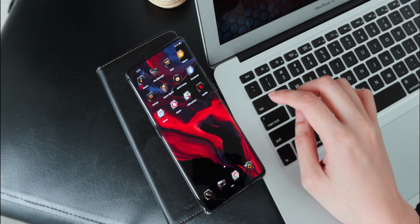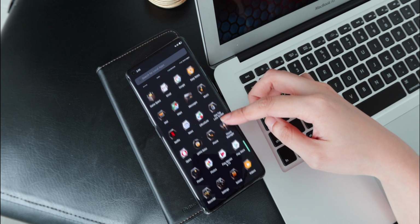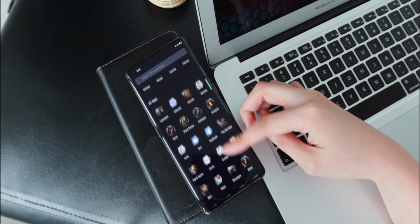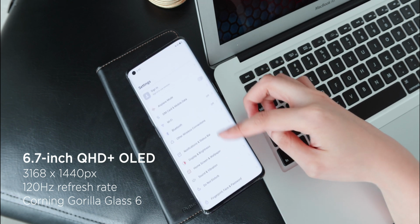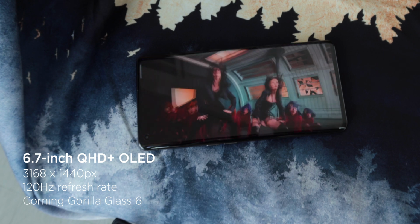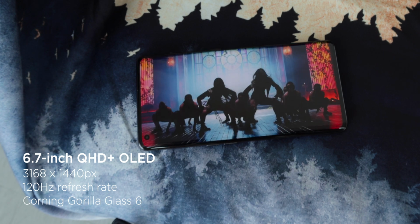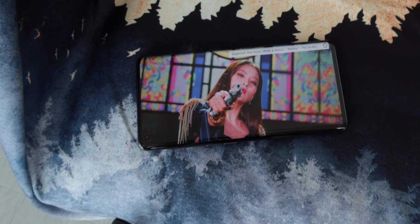Now focusing on display, the OPPO Find X2 Pro features one of the best displays on 2020's flagship smartphones. Measuring 6.7 inches, the OLED display can output 10-bit colors, has a Quad HD Plus resolution, runs at 120Hz natively, and has a touch response rate of 240Hz. It's color accurate as well, covering 100% of the P3 gamut.